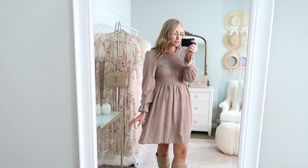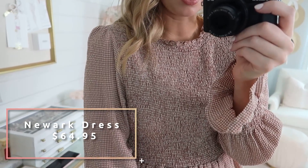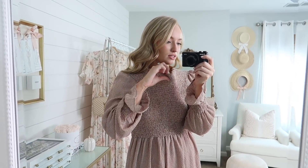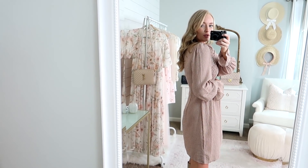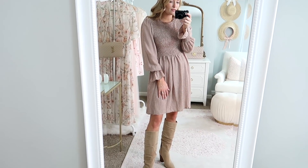First is this really pretty dress. It has a gingham print in a really neutral shade. The smocking around the top is very comfortable — I didn't even have to untie it to get it up and over my head, so it's very stretchy. I am wearing my normal size six. I would say it runs true to size. If you're in between, you'd be okay sizing down just because it is kind of a forgiving fit. I am five-five for height reference.